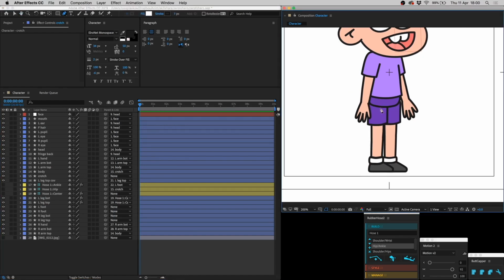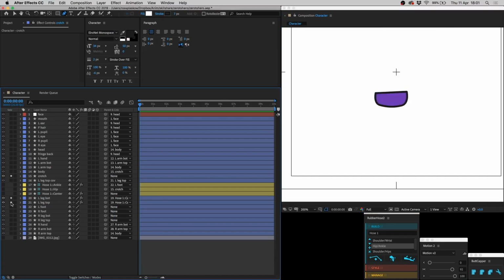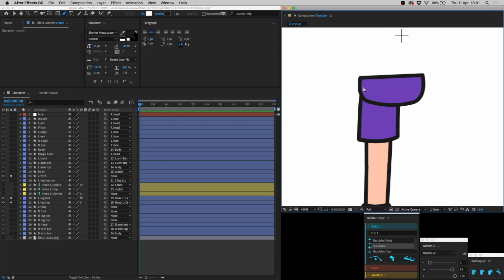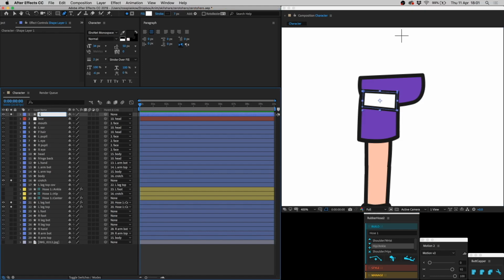And you might notice that there's still a black line here. How do we get rid of this? Well, I'm just going to solo the crotch and the left leg. We're going to make a new shape layer. Call this left leg crotch cover.